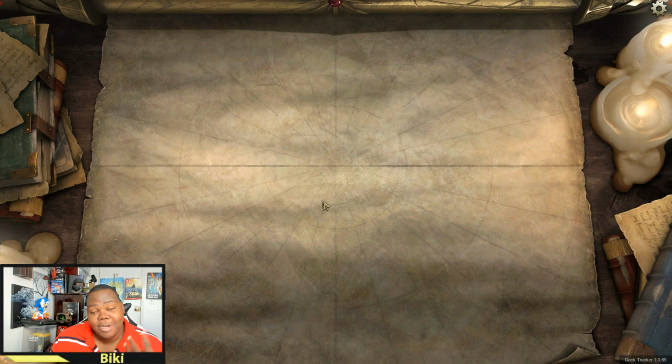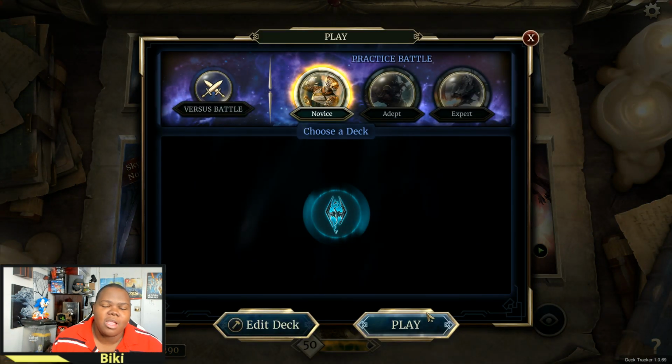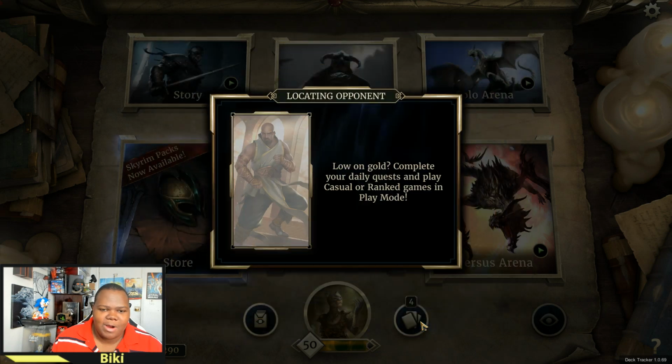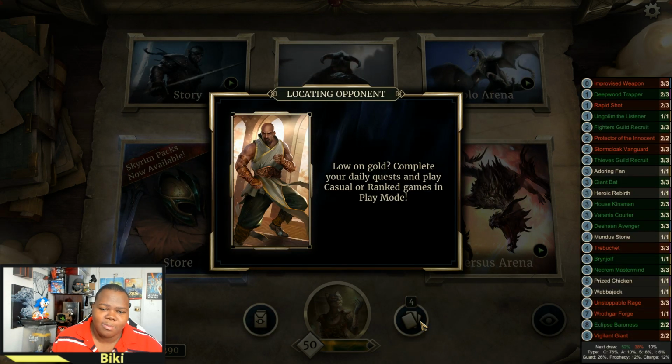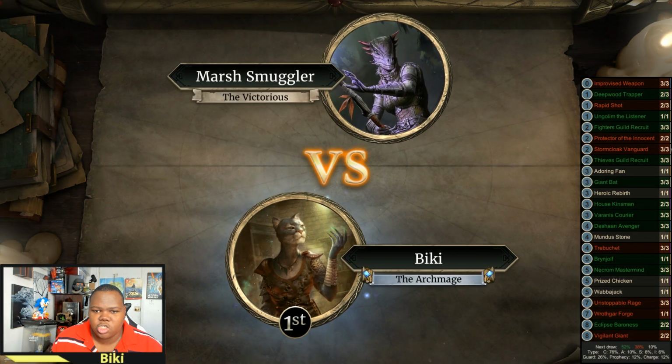Not sure why, but I just wanted to point it out because I know some people are going to run into it and get freaked out. It's not working? Just wait till your second match, or if you're playing practice, just restart now. See, look, boom. Now the deck tracker shows up when I press F2. So once again, F2 is the key to show the deck tracker.